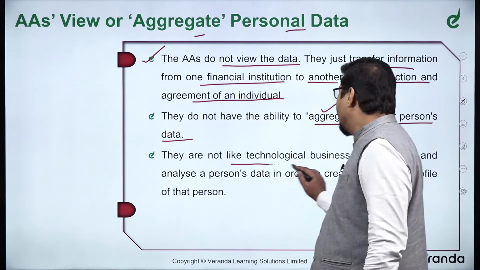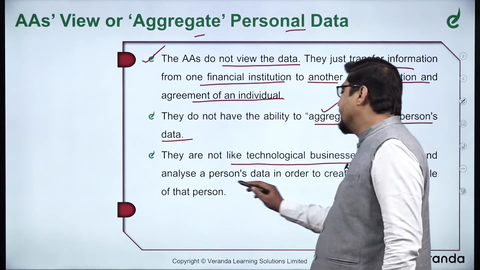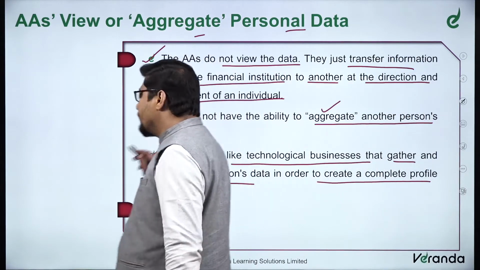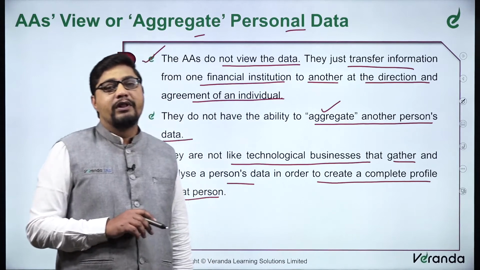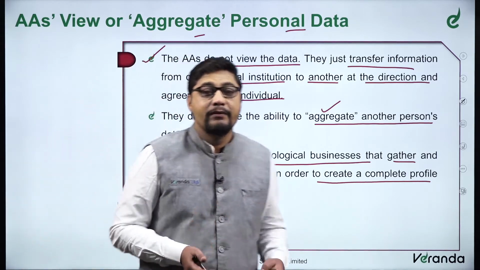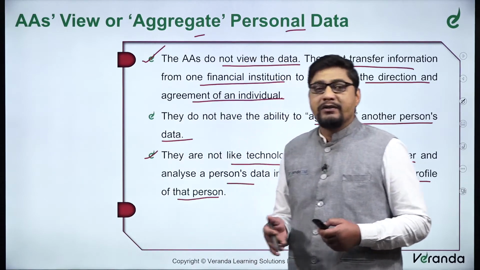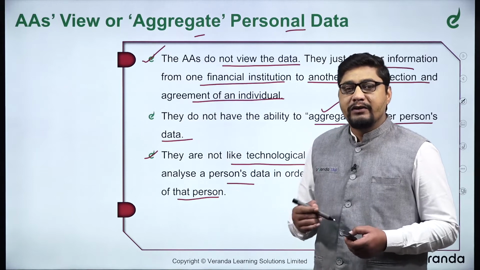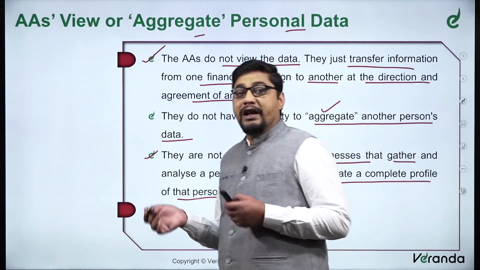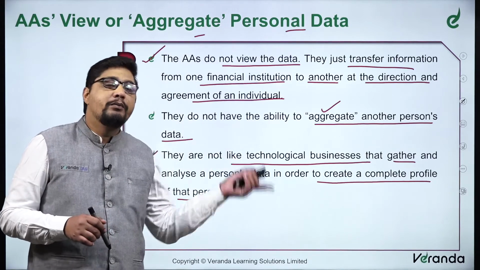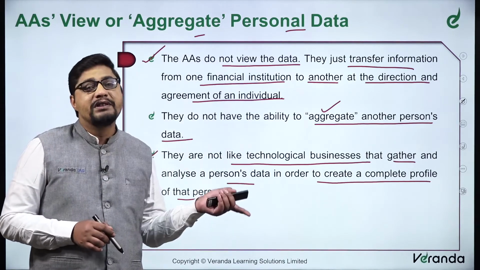They are not like technological businesses that gather and analyze a person's data in order to create a complete profile of that person. This is done by almost every organization right now. They will get your data, or your internet presence, they will ask you to fill the forms, they will ask you to give feedback. Like if you go in the malls, there will be some people asking, okay, can you give this information? We will give the vouchers. They are giving the vouchers only because that data can be sold. And out of that data, your profiles can be created, and from that profile, their business can improve.